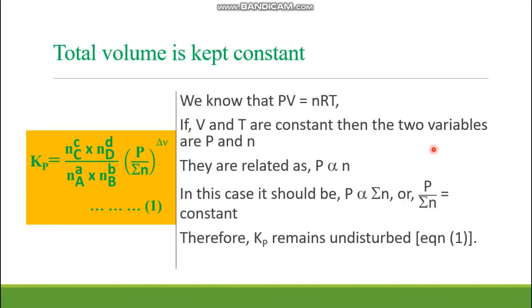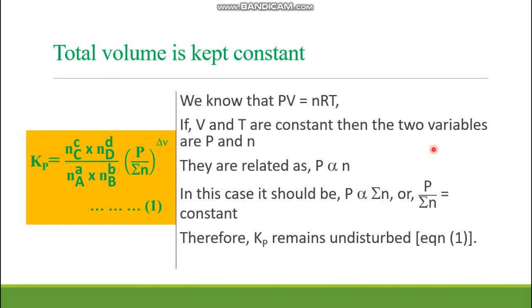And finally, the fourth case, where pressure is not constant, the volume is constant. That means the container is not changing. In the same container, the whole thing is happening. So try to imagine, try to think over this. What should happen? If there is a closed jar, within which the reaction is taking place, and within the same jar you are introducing some inert gas, should there be a change in the value of Kp? I think the answer should be no, because the volume remains unchanged. That means the partial pressures also remain unchanged.